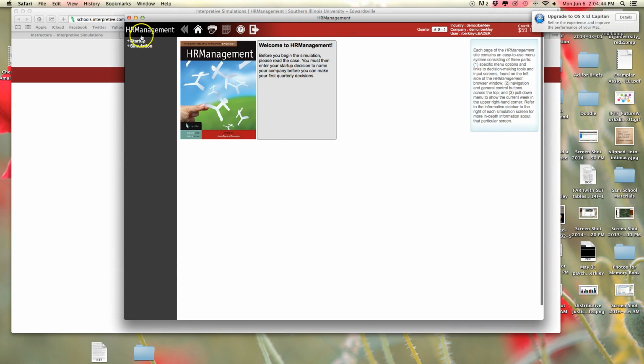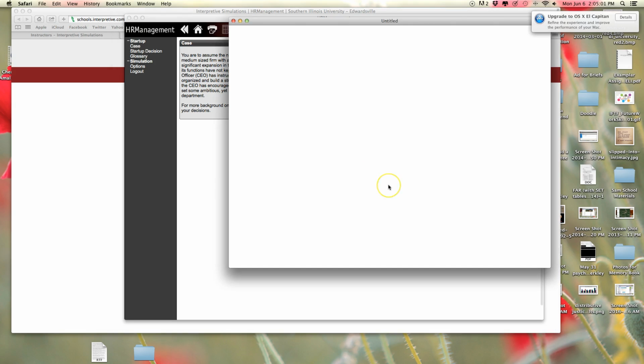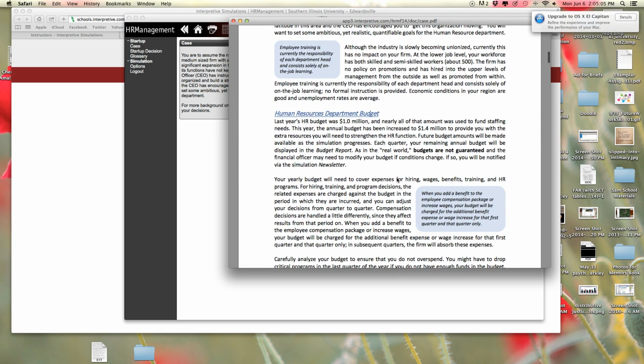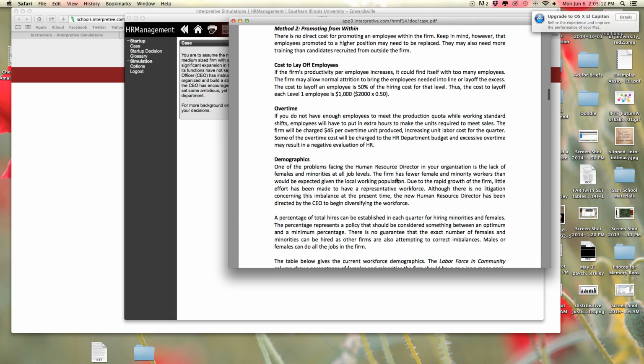All right, so you can open up these drop-down menus here. First thing it's going to ask you to do, as we've already discussed, is start with your startup decision. Let me take you through this before that. The case, here is the information on the case. You can click on here to read your case, and it gives you the manual that tells you everything you need to know about the company in the simulation, some of the key decisions that you're going to need to make.